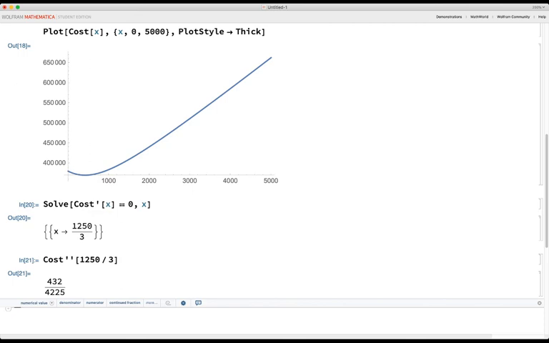And then in the most recent problem, the one with the offshore cable laying, it might be the case that there is no real limit on what the variables can be. There might be a common sense limit. And in that case, we have to use what we understand the second derivative tells us to verify that we have in fact found the minimum or maximum that we're looking for.